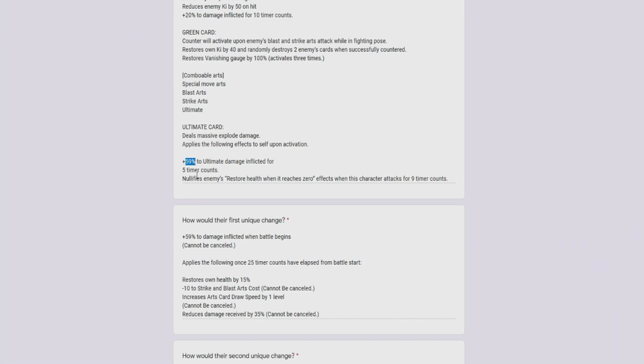Nullify enemies' health, restore health when it reaches 0 effect. So we basically cut out endurance for 9 timer counts. That's pretty interesting. I like that. He chose 9 specifically just because, you know, 5 timer counts here, 9 timer counts here. Who knows? Maybe it really could work. If you're quick enough and your opponent has multiple endurance units, which I'm pretty sure Regen tends to have, then sure, why not? Why not?